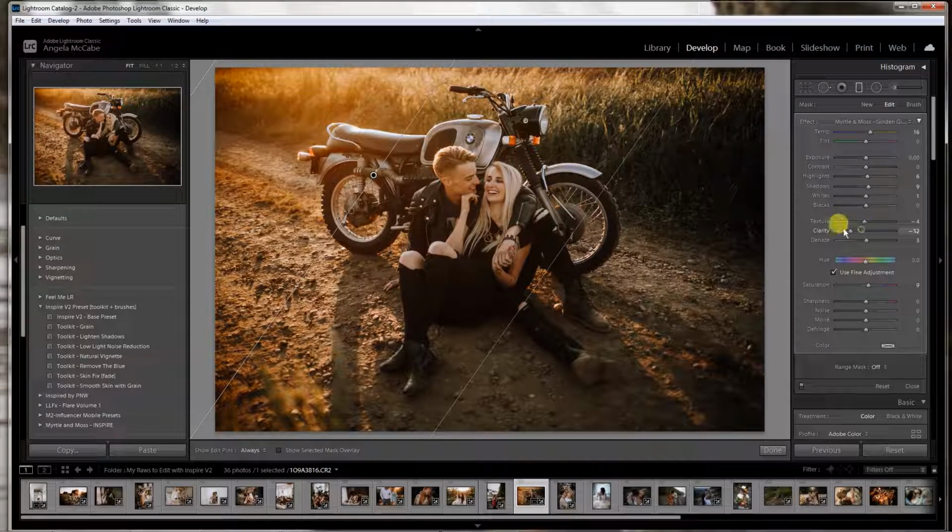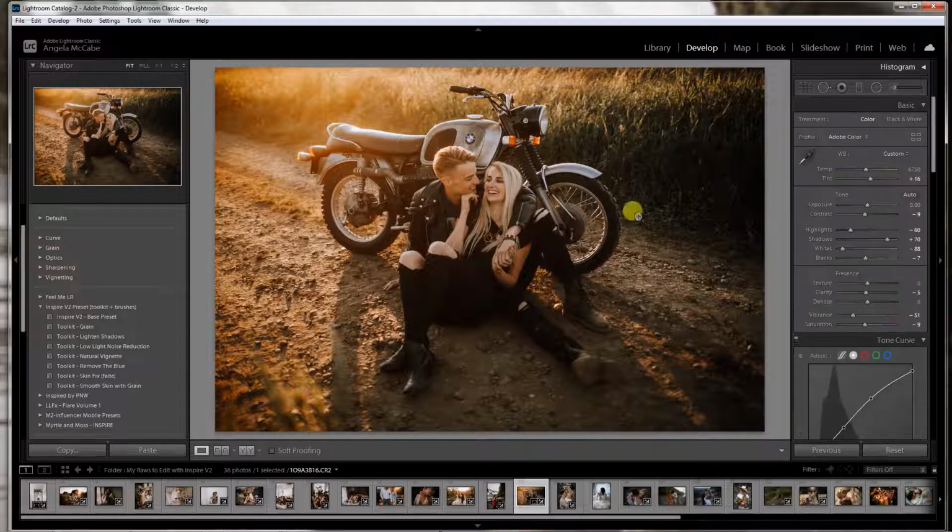What I also might do is, I want it to look a little bit more glowy in that corner. So I'm gonna decrease my clarity and then maybe even up my exposure just a bit. There we go. So that really looks almost like it's kind of dusty, like it was a dusty road. And then that should be pretty good.